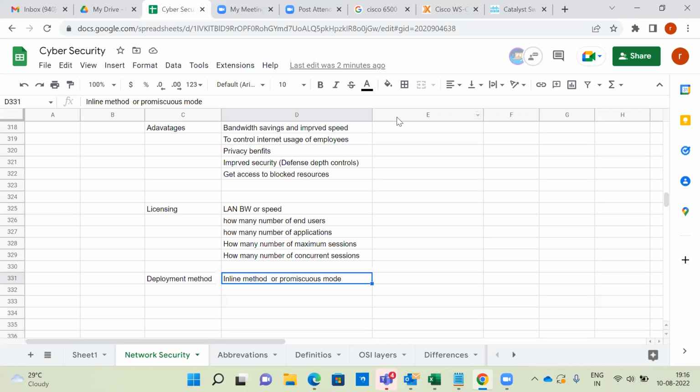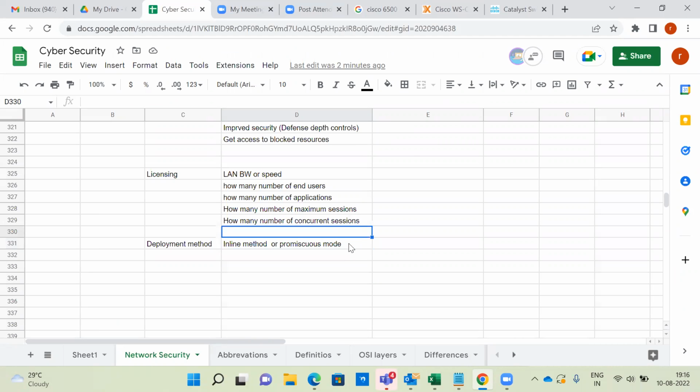Option one, if traffic is going from inbound to outbound, after the proxy. If traffic is coming from outbound to inbound, then behind the ISP router. So this is what you have to say. Understood, right? Is it clear? Yes, sir. Okay, done. That's why you have to always keep that network architecture diagram in your mind. So the deployment method, inline method, this is also called promiscuous mode.